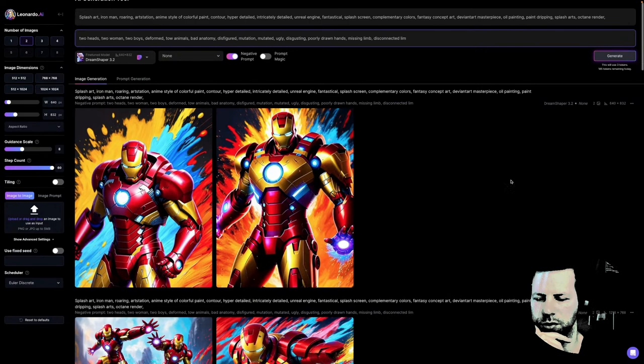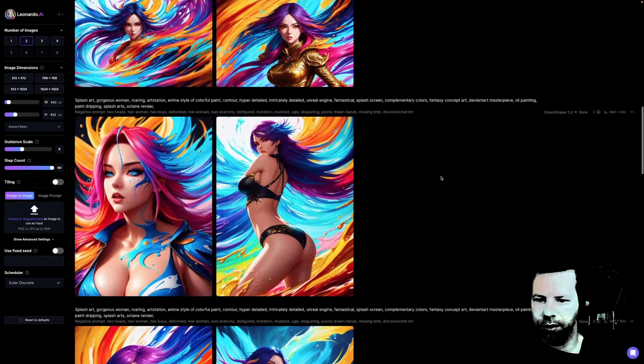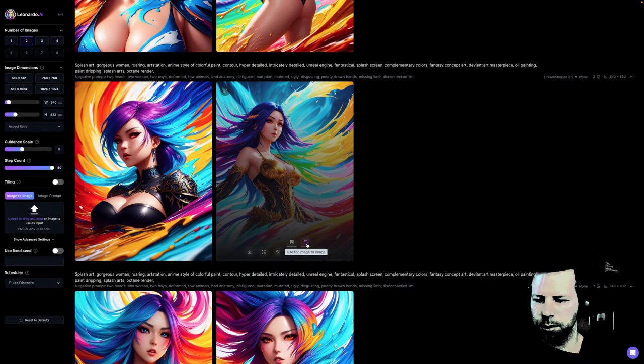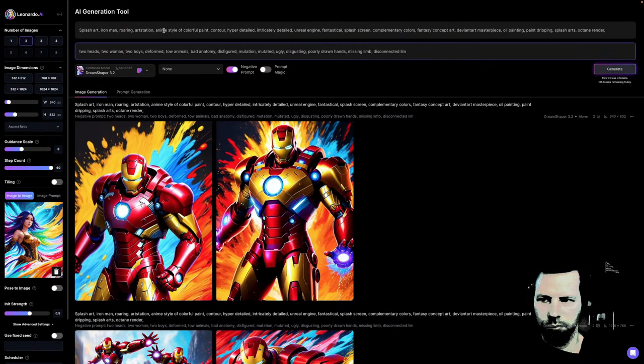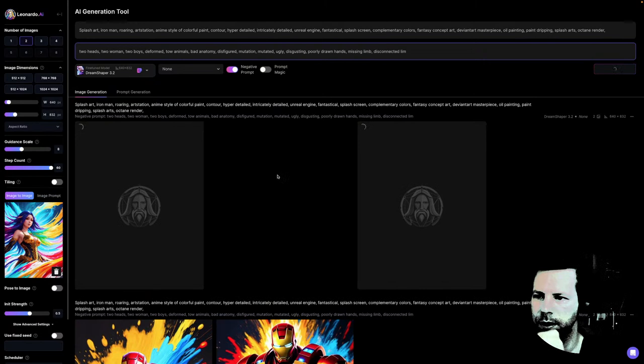So nice thing is too, if let's say you come back here, you find one that you like, you can either do image to image and see what comes up, which we could do. Let's try that. We'll do image to image on this one because I like the overall look of it, right? So I like the pose and the splash and everything. But instead, we'll do Iron Man and see what it comes up with. So image to image. Instead of the woman, we should get Iron Man in this pose, or potentially Iron Woman. Yeah, that's what I thought was going to happen.